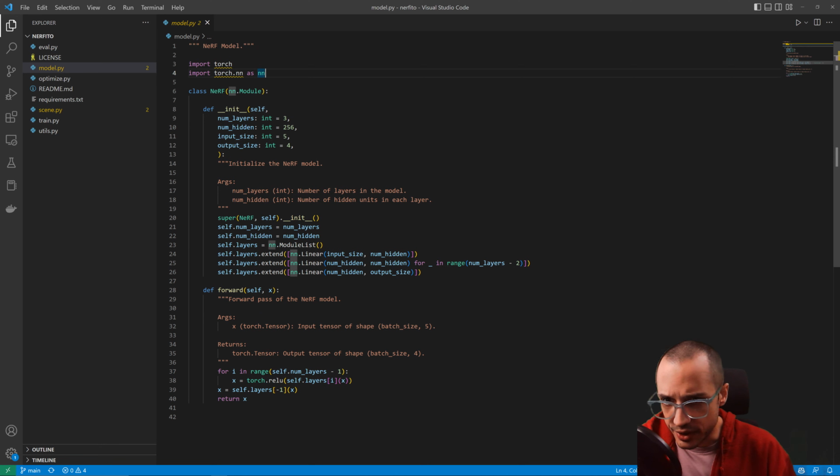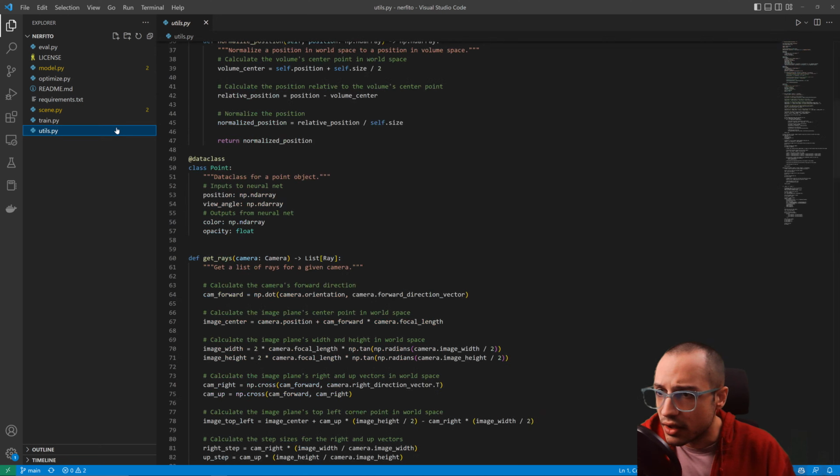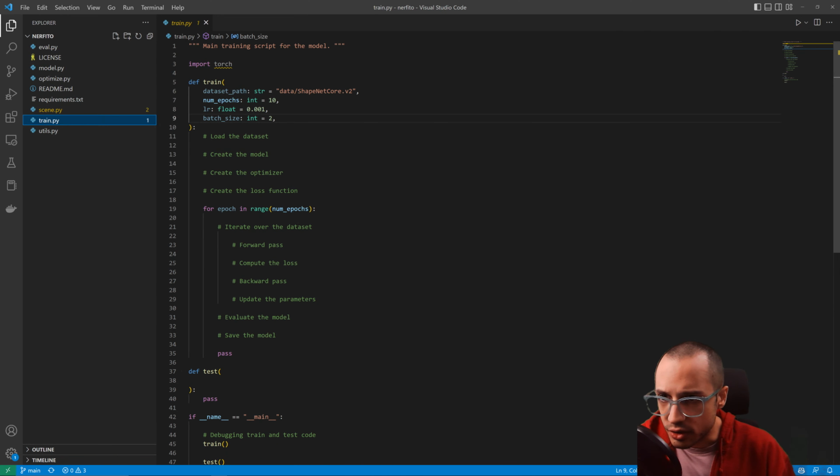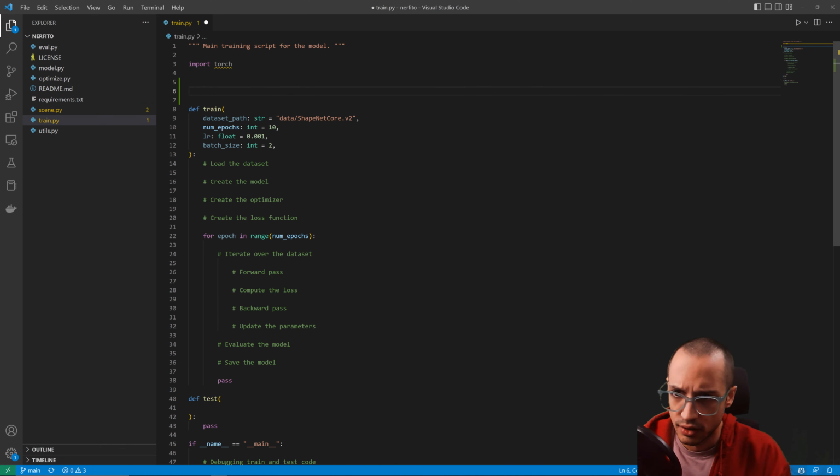Basically the input is 5-dimensional, the position of a point and then the view angle, and the output is going to be the color for that. So we need to create a kind of data loader script.